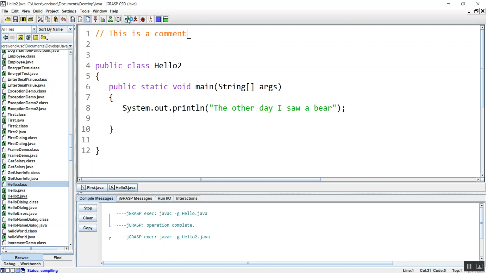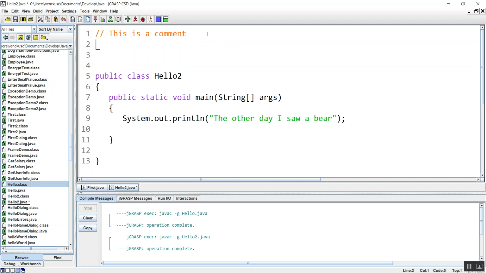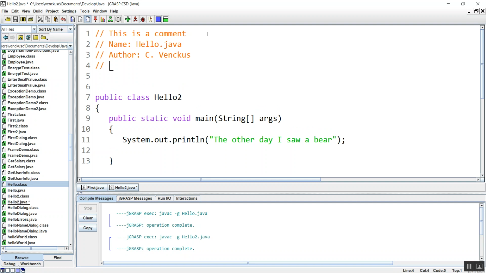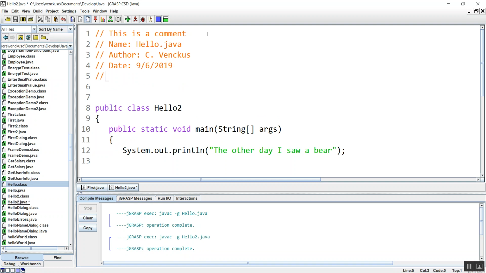So again, I can run my code and it compiles. And what a lot of people do, and this is what I'm going to ask you to do when you do each of your programs, is in there you'll type something like this, name, and I know it's kind of redundant in this case. So type like hello2.java. And we do this in any job I've been in. You type the name, the author. So you're the author, so I'll put my name. You put your name in there, Sivankas, and you put a date. In this case, the date is 9/6, like so.